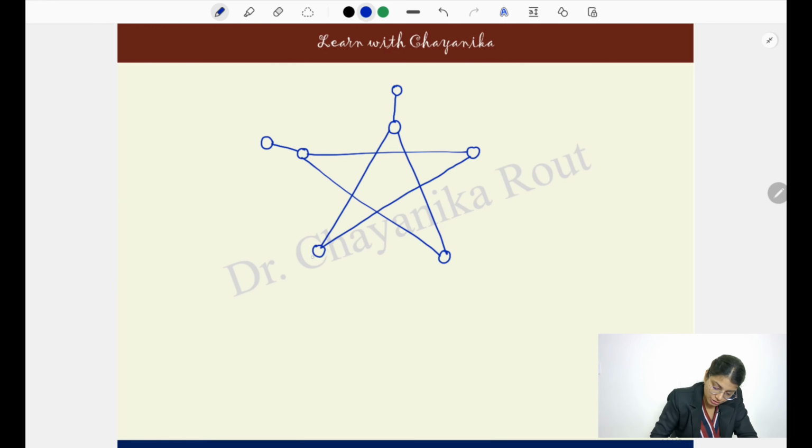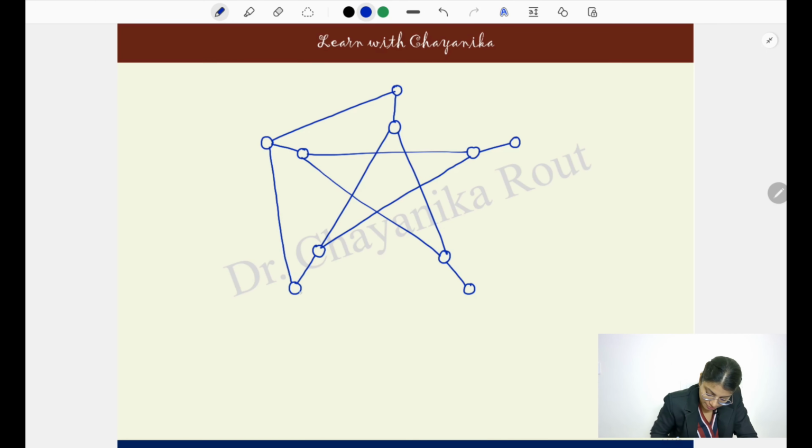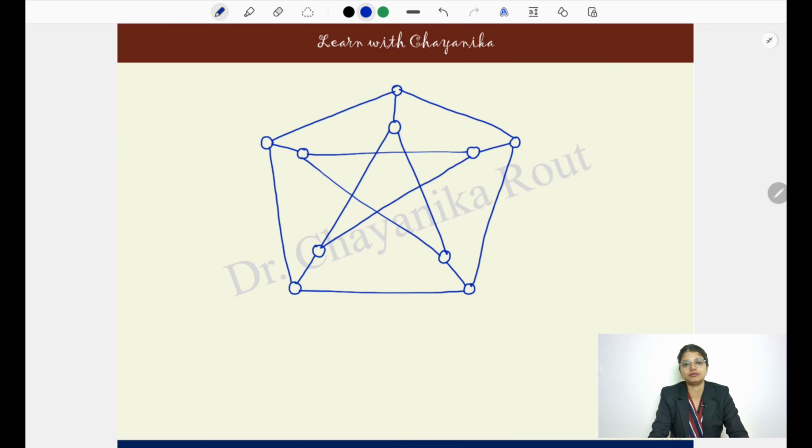you draw an edge. The moment you draw an edge, you are bound to put an end vertex at the other end. Okay. So from a corner, draw an edge, put an end vertex. Draw an edge, put an end vertex, because without the end vertices, your edge is not complete. Now after you have drawn edges from every corner of that structure, draw the outline. So these are the edges making those vertices adjacent. So this is what completes your Petersen graph.